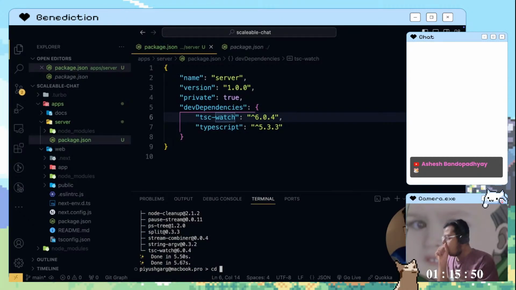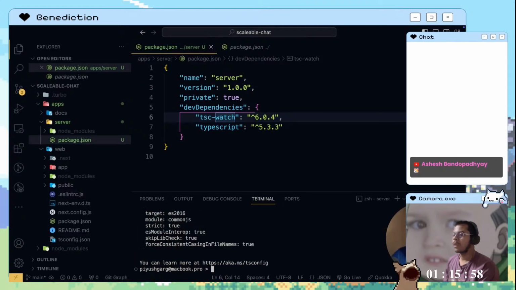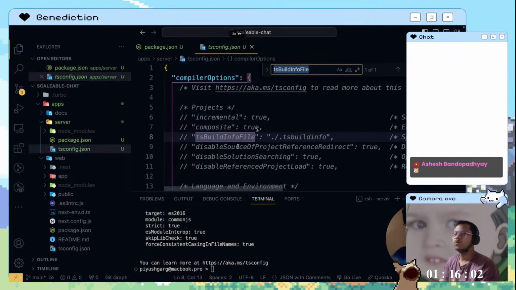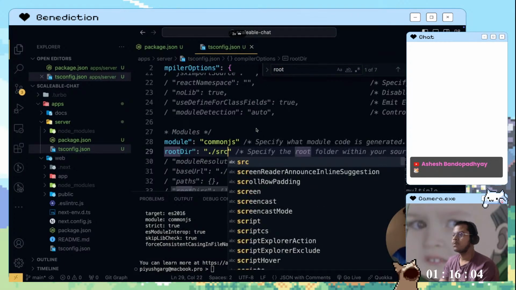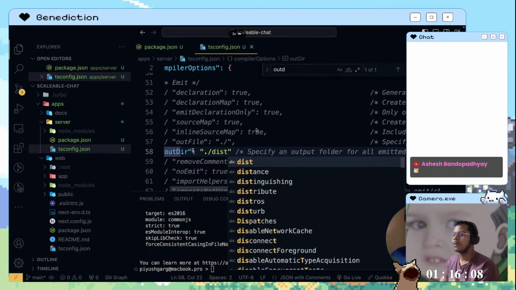That's cool. अब हम एक काम करते हैं, cd करते हैं apps के अंदर और यहाँ पर हम जाते हैं server के अंदर और यहाँ पर एक कमांड execute करेंगे tsc --init, जिससे मेरी एक TypeScript configuration file बन जाएगी, ओके? इस TypeScript configuration file के अंदर हमें कुछ चीज़ें change करनी हैं, that is the root directory. तो हमें अपनी root directory को change करना है src में और हमें यहाँ पे एक और चीज़ search करनी है, that is outDir कि यार compile करके मेरा सारा कोड dist फ़ोल्डर के अंदर डाल दो, that's it, ओके?